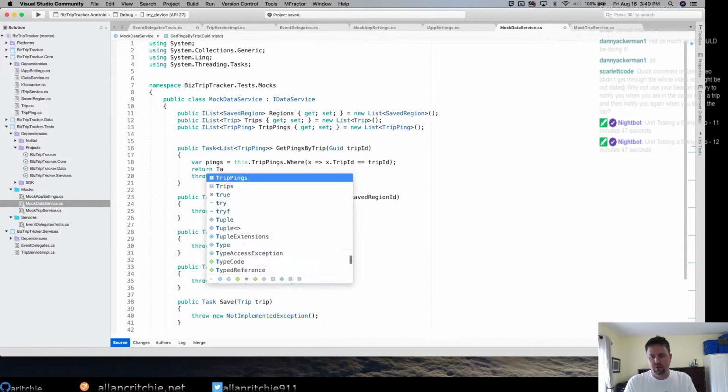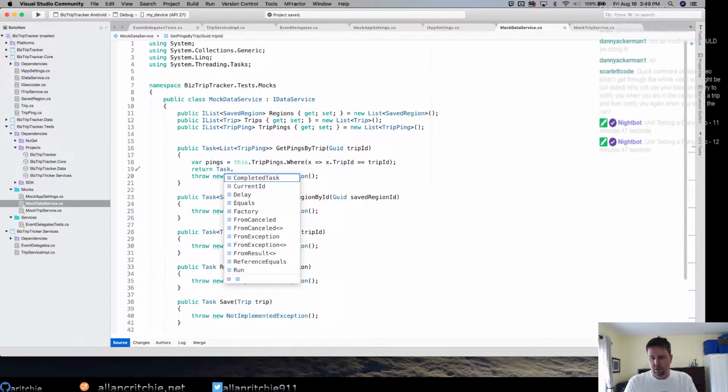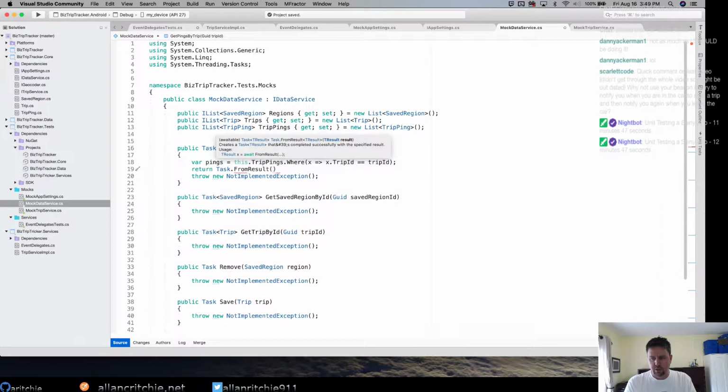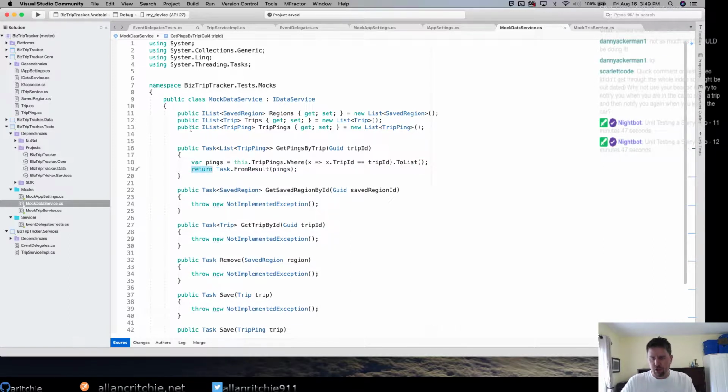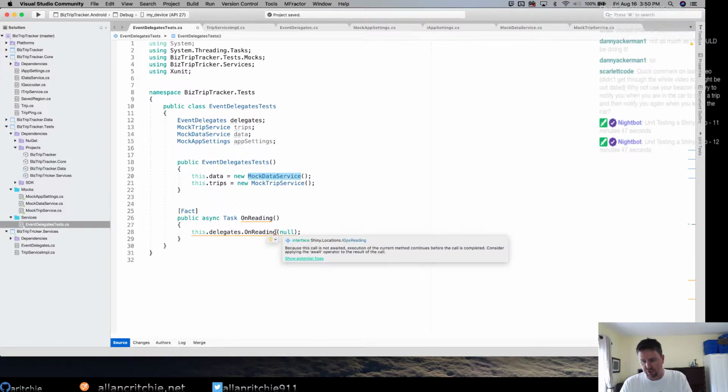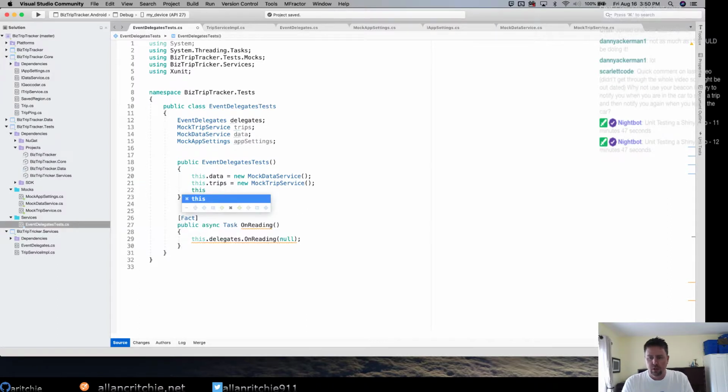So we're doing Task.FromResult. Oh, this is going to be an IEnumerable, right? Yeah. Okay, no problem. You know what? I'll come back and do this. I'll figure out what we need first. I don't actually end up having to do the full implementation. I only have to really implement what I'm going to need for this test, which I think is going to be quite a few of them, but okay.